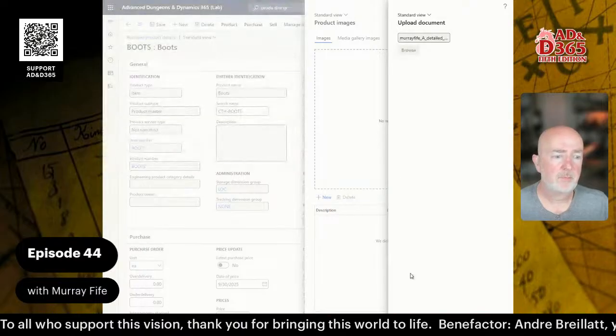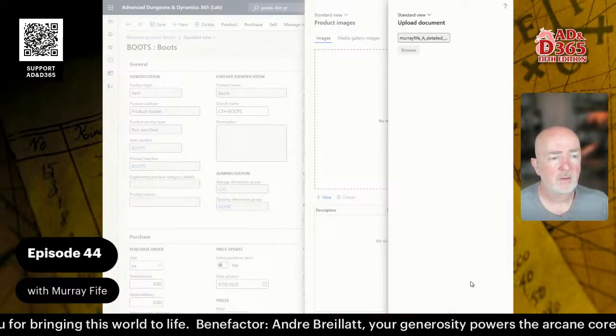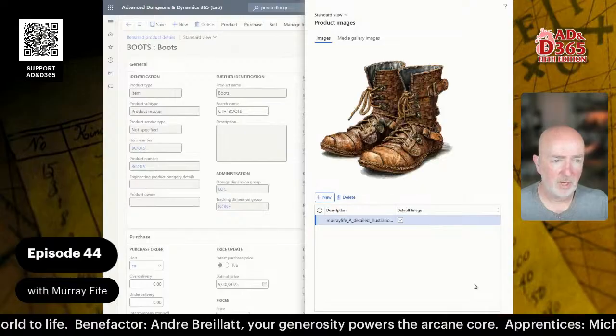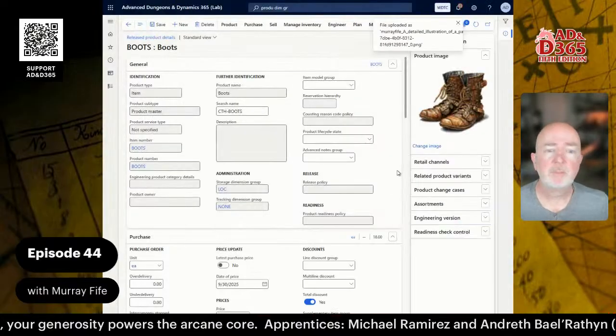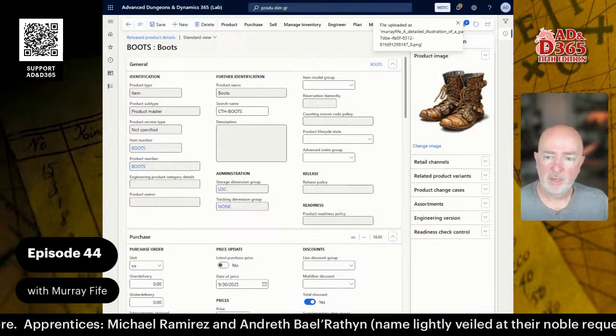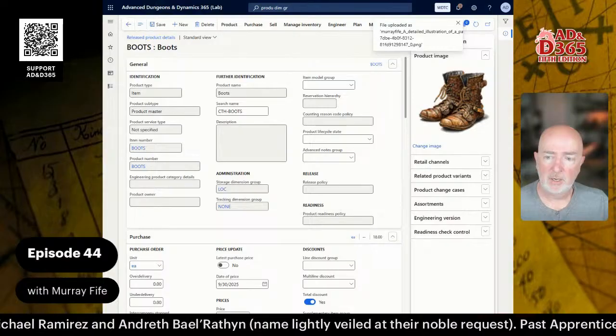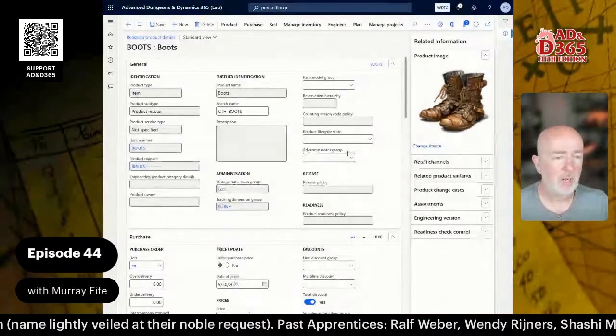Choose the boots. Then we should be able to upload those. So now we've got a picture of our boots, fancy looking boots, if you ask me. And so now we've got our set up in the system.